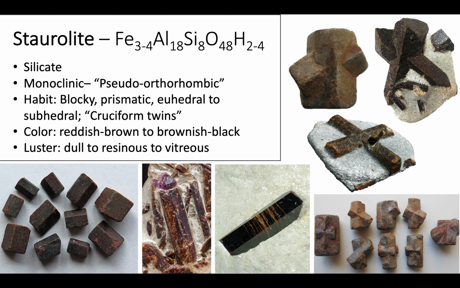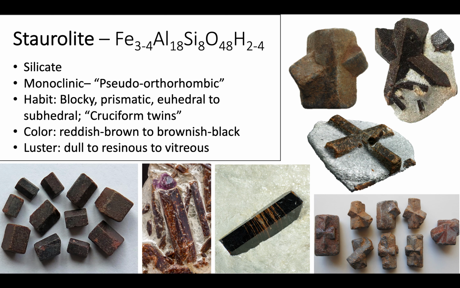Staurolite is monoclinic. It gets called pseudo-orthorhombic, so I think there's a question about this in the reading. So monoclinic, you're going to have an angle that is not at 90 degrees from the other axes, but it's very, very close to 90 degrees. And so if you just look at the crystal, it's going to look orthorhombic, even though it is technically just barely monoclinic.